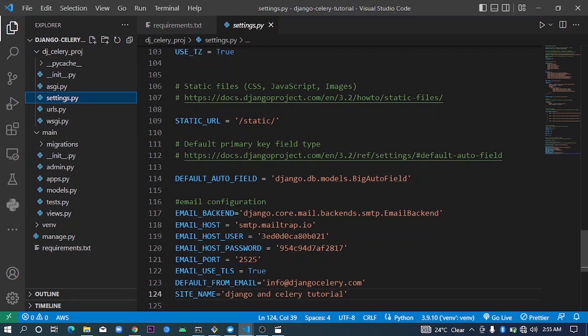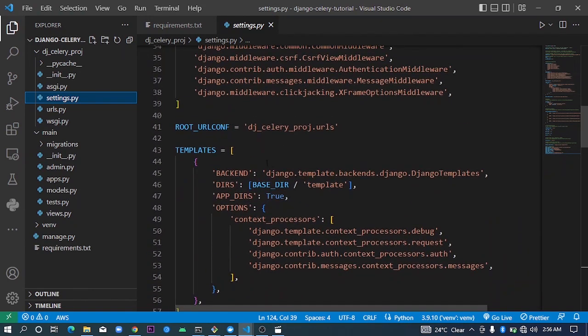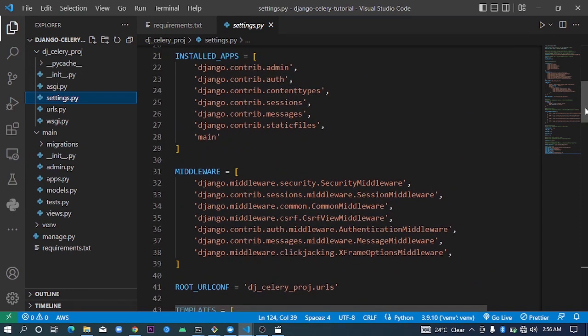Mind you, I've already set up a basic email configuration. I believe you already know how to do this. I'm using Mailtrap, which is a testing email server that you can use to test email. It's just for testing purposes, you can't use that in production. You can use any email backend or SMTP server you want. We're going to see how we can use Celery to send emails first and some other kinds of tasks that we can perform with Celery. These are already set up, so don't get caught up. We already have a basic template set up, and we also have our main app here. So that's all we are done.